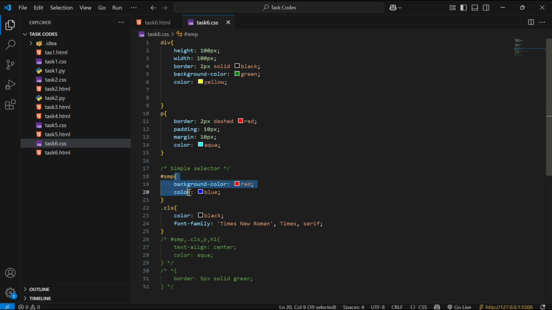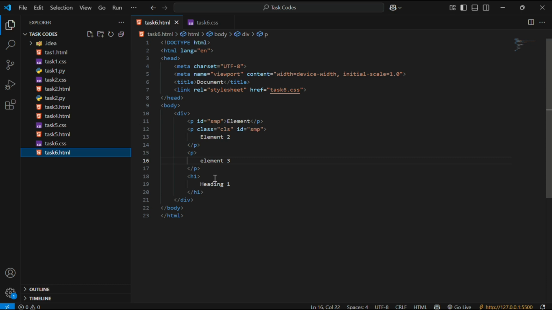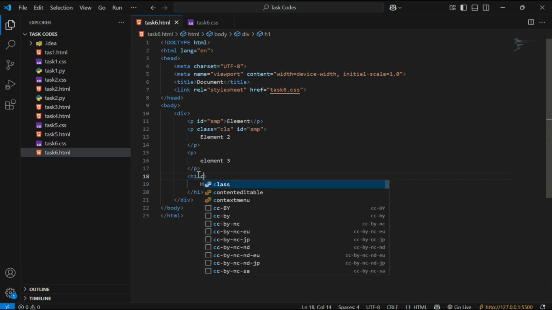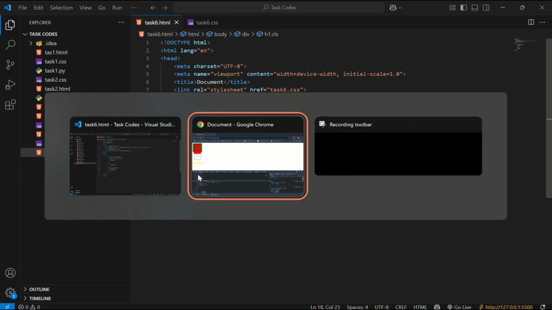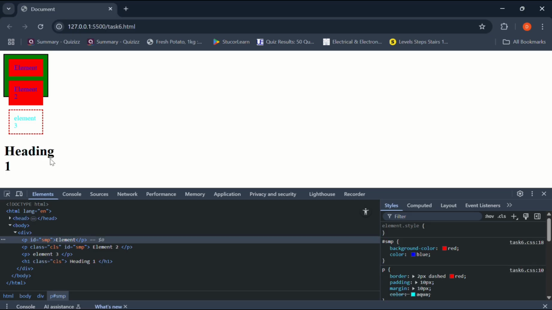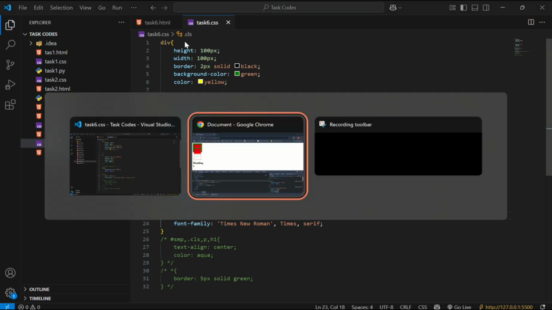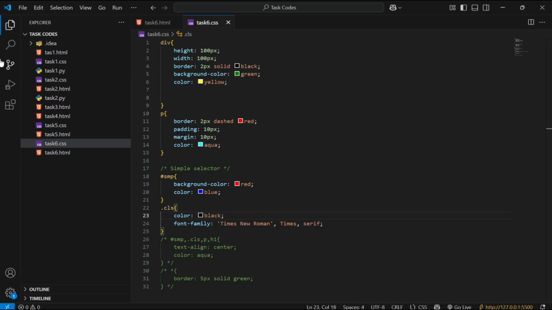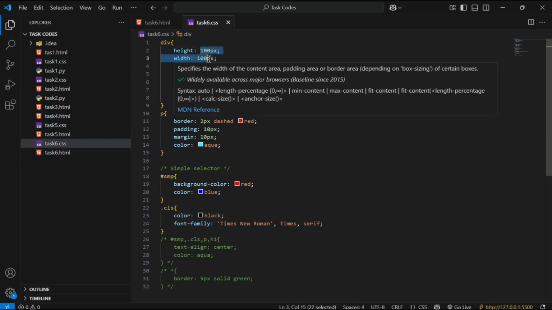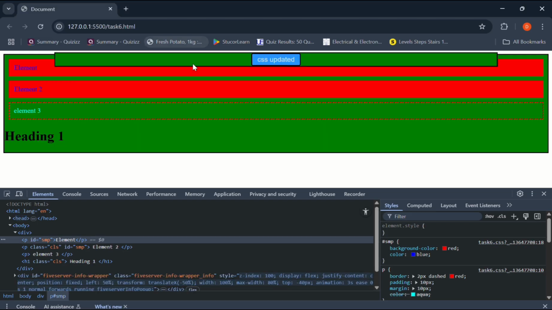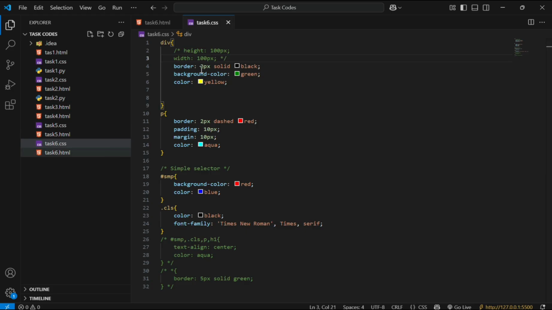See, this is the ID selector in simple selector where we give the ID, and next is class, when we have to give the same properties to different elements. Suppose I can give the same to the h tag also, like class I can give CLS. Let us see if it is getting applied, right? Font family also we have given, and we can add colors also. Why are we getting out of the box? Because we have given this height and width, right? Let's remove the height and width. Let's comment this. See, everything is in this div tag only, and background color is given as green for all the elements.